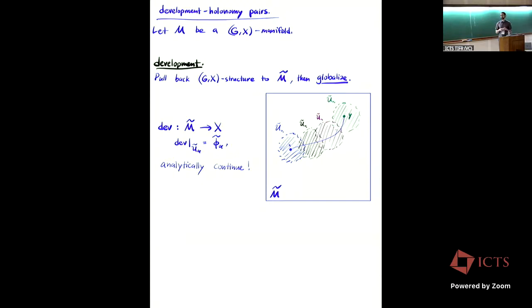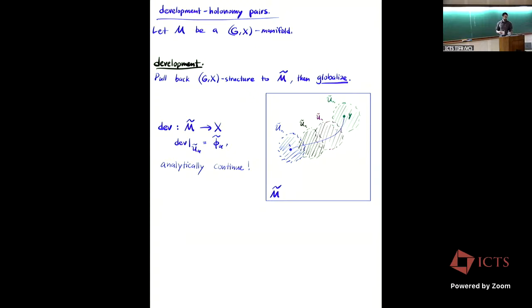And what you can show is that it didn't matter which curve you picked, and it's independent of all choices. So in this way, in short, you real analytically continue, and the developing map becomes a global map on the universal cover. But it's not an arbitrary map. What you realize is if I take this development map I've built, if I restrict it to a small open subset, it agrees on the nose with one of the charts for the atlas. So this is a very special map. The development map is carrying the entire atlas all at once.